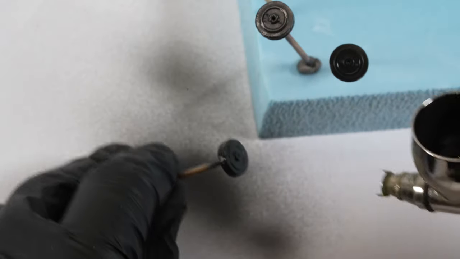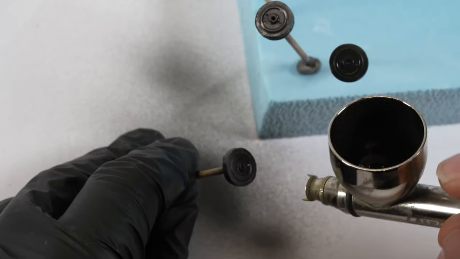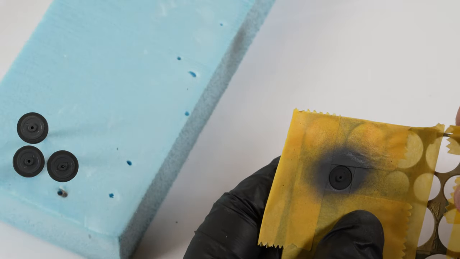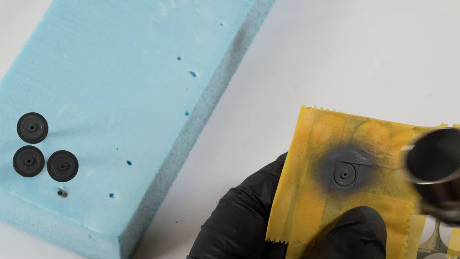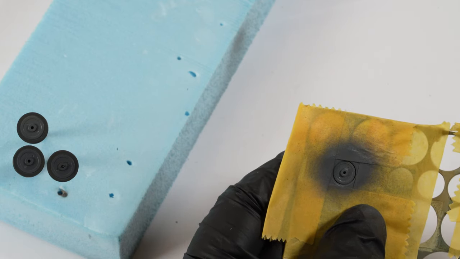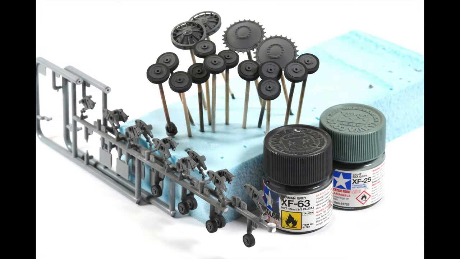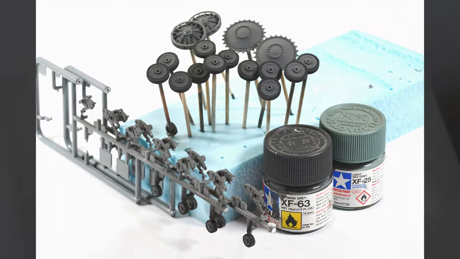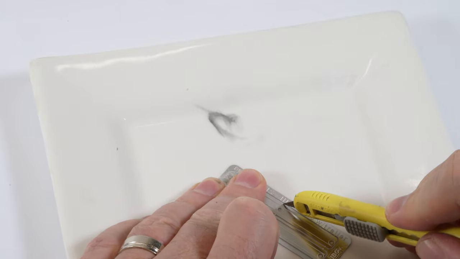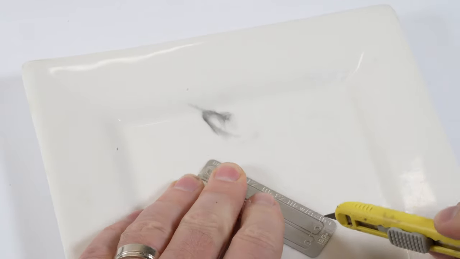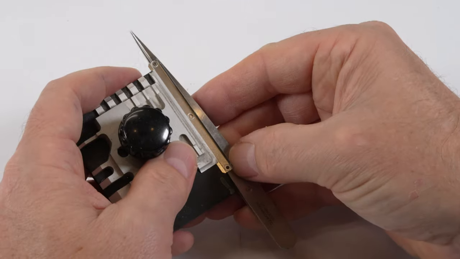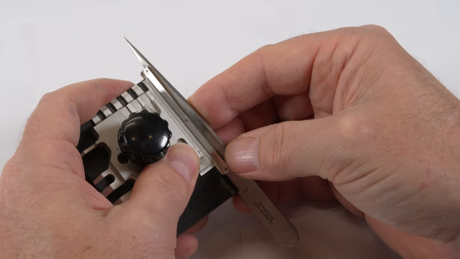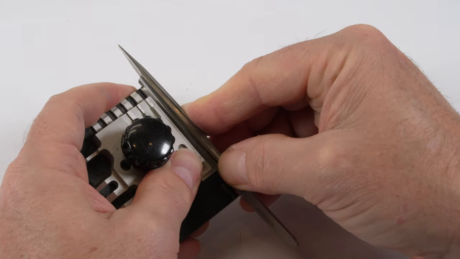The wheels and the arms for the bogeys are now painted with the aid of a spraying template. They are first painted in a rubber black color and then once dry the template is used to lay down the German grey in the center of the wheel. The crossbeam supports for the road wheels are supplied as photo etched pieces. They are easily bent into shape with the aid of a bending tool and I suspect they would have been as easily bent using a pair of flat nose pliers.